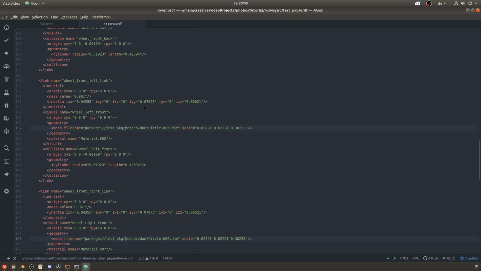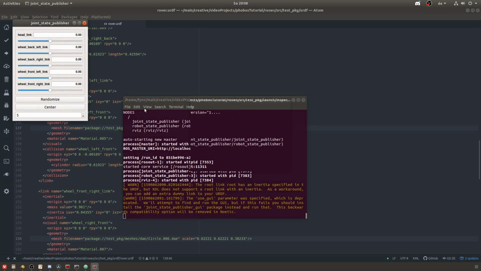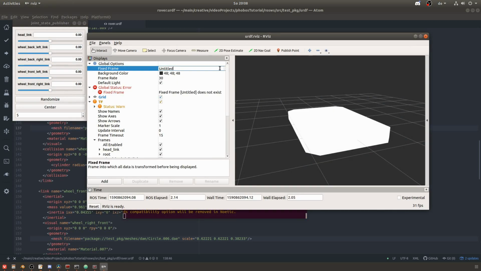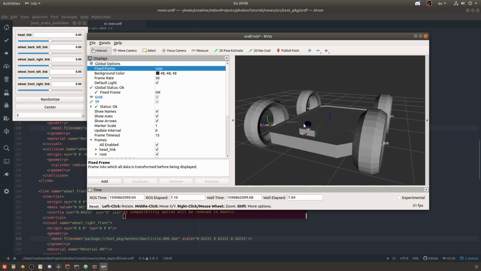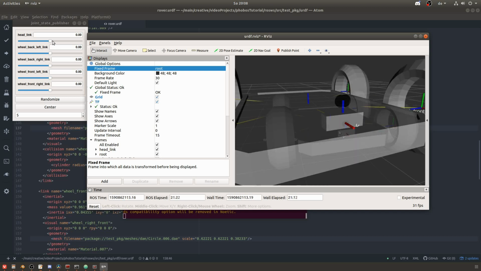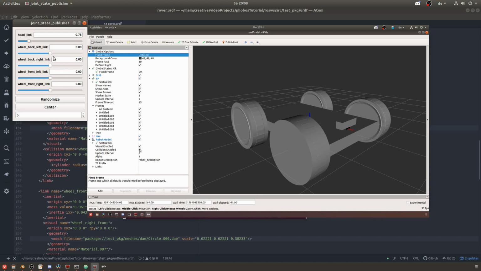So first write package colon slash slash and then the package name, and after that the relative path in the package. Because you have to do that multiple times, I use Atom and use multiple cursors by pressing Ctrl D. I know this is not a perfect solution, and I would like to improve this, so if you have any suggestions, I'd be really grateful for that. But once you do that, you can run the launch file, and now you can see the rover in ROS. And you can actually move the joints, and you can see it moving, and the collision files are also there. So this is already a great success in my book.